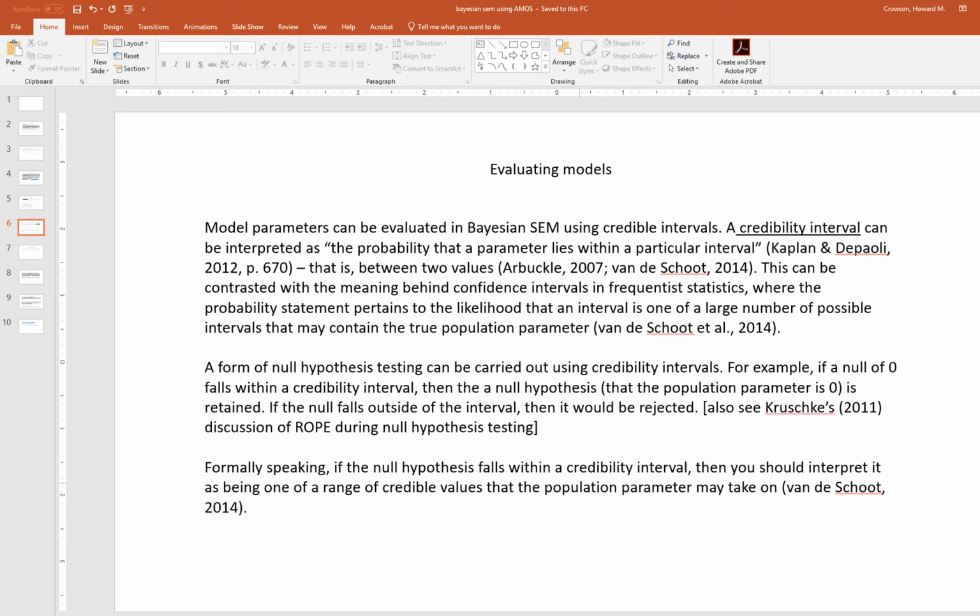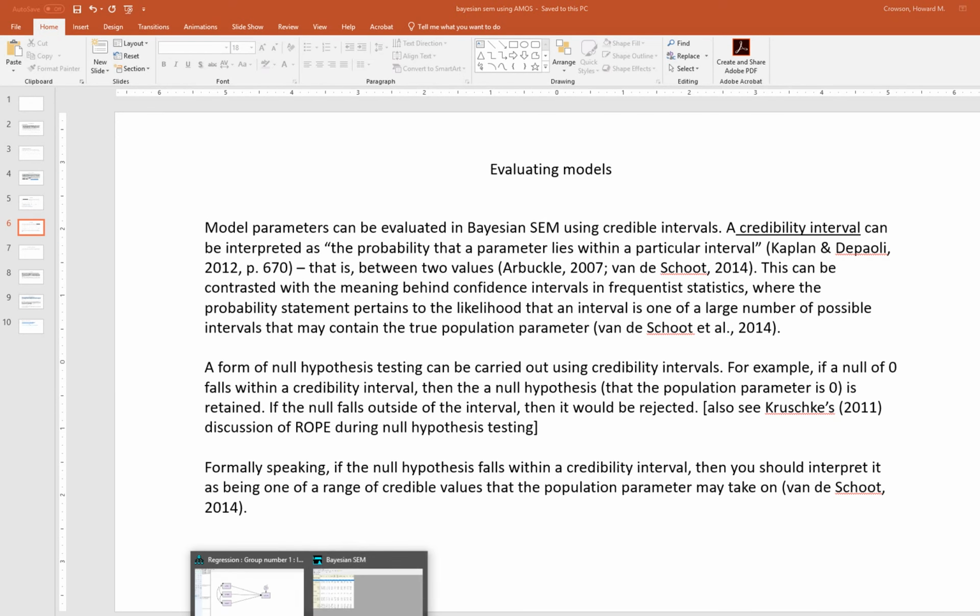It is possible to utilize a form of null hypothesis testing using the credibility interval. But if 0 is our null and it falls within the credibility interval, then you should interpret the null as being one of a range of credible values that the population parameter may take on.